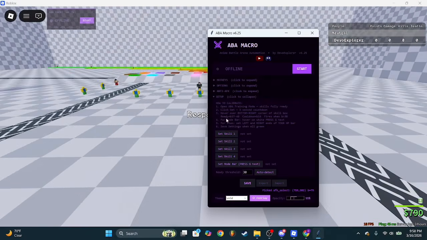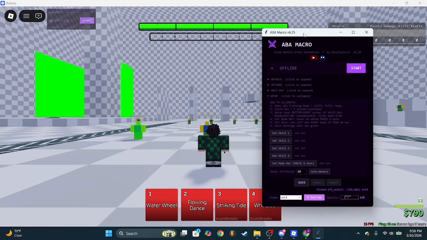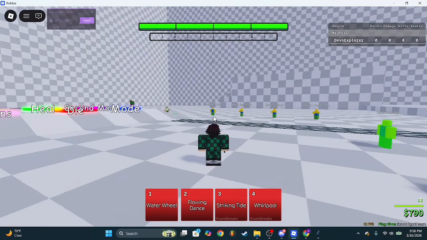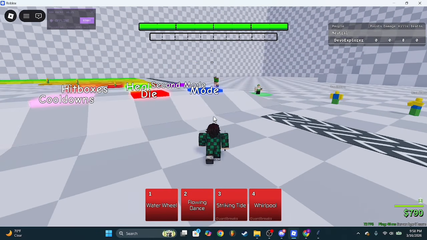So on the actual setup, it doesn't matter, just pick any character, go into training mode. On this first one, I go down to the very bottom of each corner of the moves and try to get that brightness level to 37. The closer to the bottom, the better. See how I do it over to the right so the guard breaks don't get in the way and stuff like that. This just keeps track of the pixel at the bottom down there so you can check on when the cooldown is ready to be over.